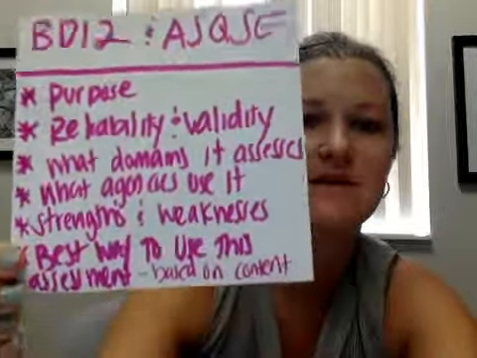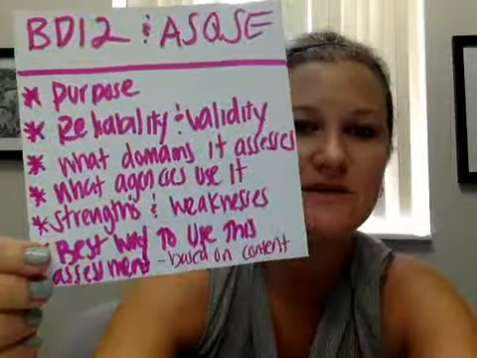And lastly, what's the best way to use this assessment on young children based on the content that you've learned thus far? So should this assessment be conducted through observation? Should you be in a room by yourself with the child? Should it be for infants? Should it be for toddlers? So use the knowledge that you have accumulated through this course to weigh in and say what is the best way that this test should be used.